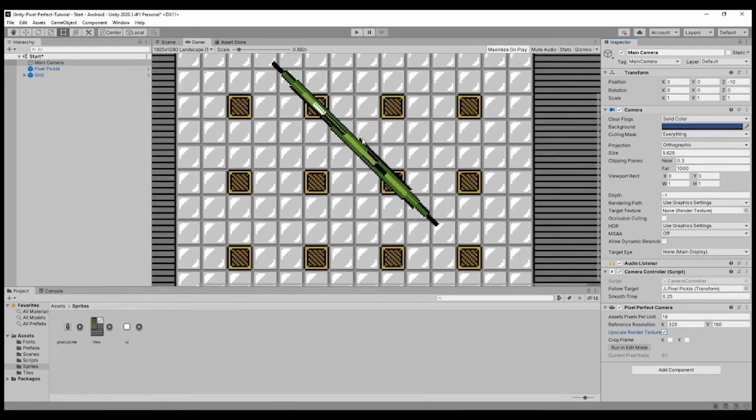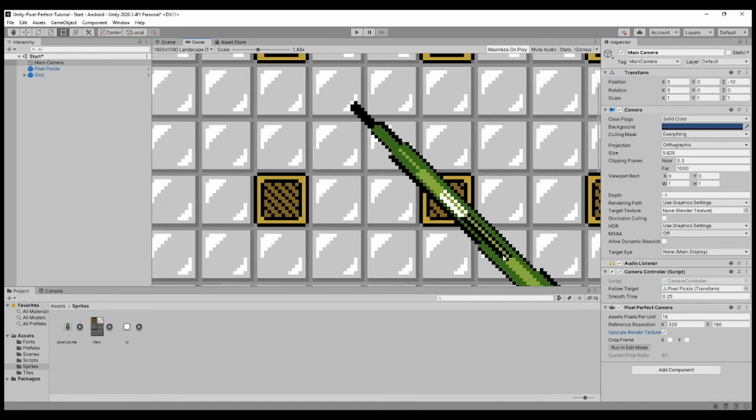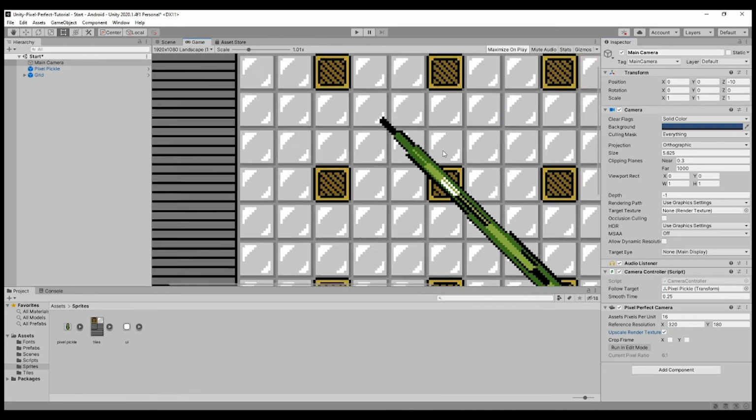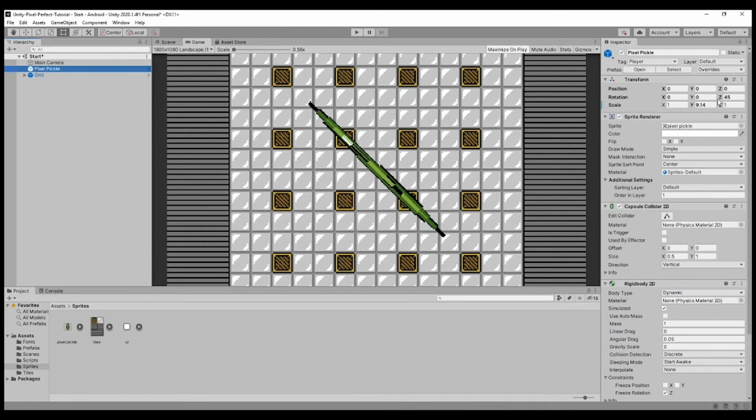It's still stretched, but it's pixel perfect. All the pixels line up. And so as you apply transformations, it continues to pixelize them. So if you're wanting this sort of super pixelated effect, then definitely go with upscale render texture.